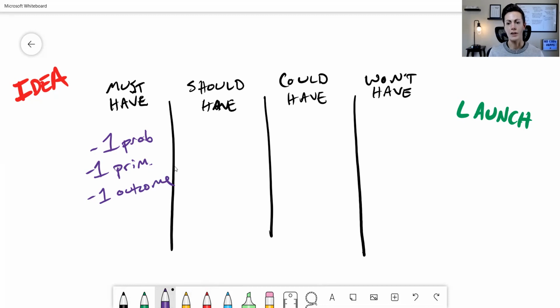So this is important because when you're just thinking of that big picture, full scope app that you want to have, chances are you have a number of different problems it's solving, a number of different outcomes that it's helping your users achieve. And it probably has lots of different user types, but we have to break that up into strategic phases so that we can do the right things at the right time and in the right order. And this is part of doing that.